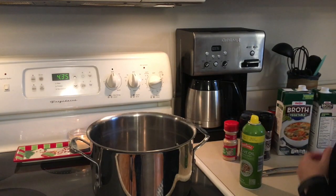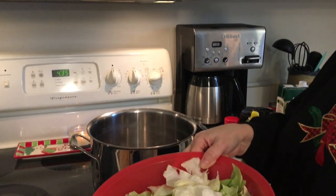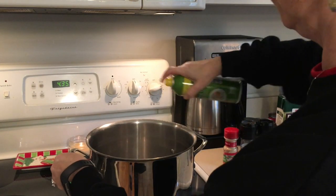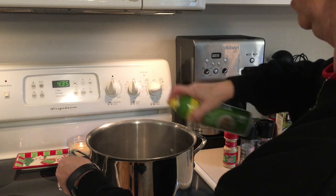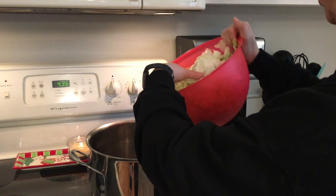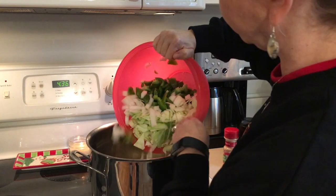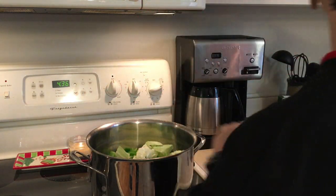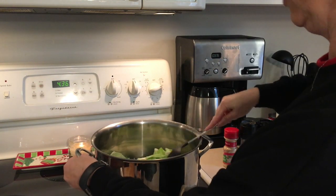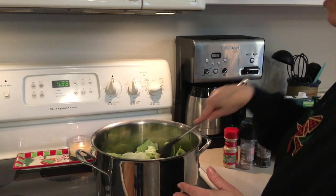I've chopped up all my vegetables: one medium onion, two green peppers, one big head of cabbage — all chopped into bite-sized pieces, green pepper and onion diced. I've got the pan warming up, doing a little spray — you could use olive oil, it's so minimal I wouldn't even count points. I'm using spray today to be a good Weight Watcher. You can also add fresh garlic here; I'm just using garlic powder. Throw all your veggies in and start sautéing — this is wonderful, especially after a holiday when you want a real detox food.